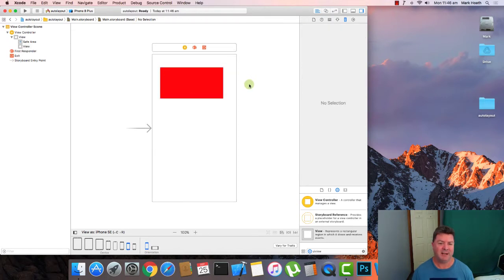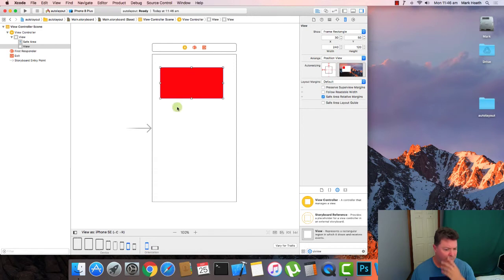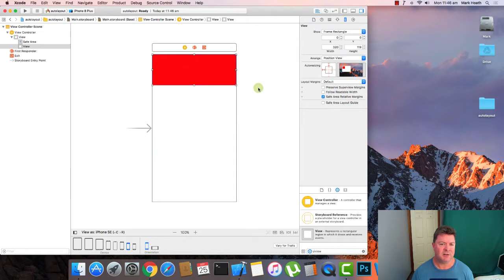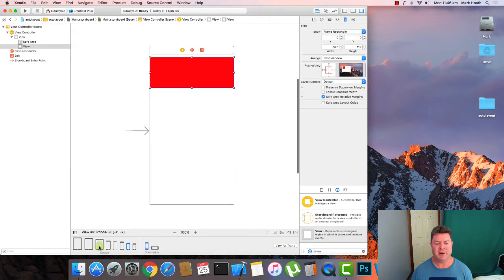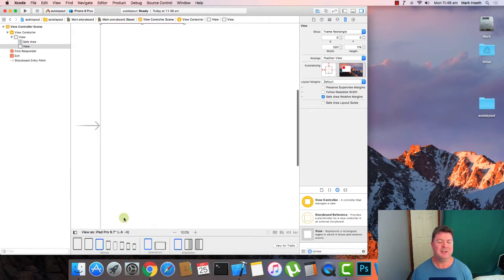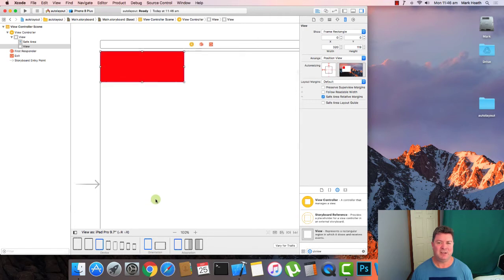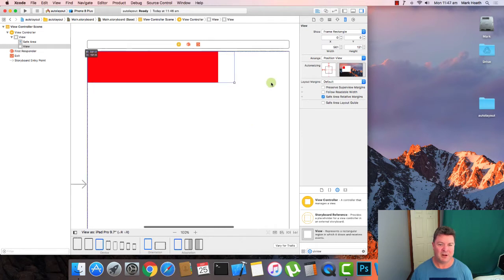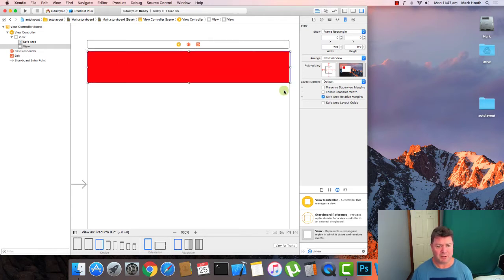And that's the case. Now, because there are all of these different sizes, if we were to put this in the top right hand corner and just place it there so it looks like it's filling up the entire available space, and then move to a different device, say an iPad, which I can do just by clicking on the device here, then as you can see, our rectangle is still the same height and width, and it's still at the 0, 0 coordinates, but it's not covering up the entire space like we'd want it to.